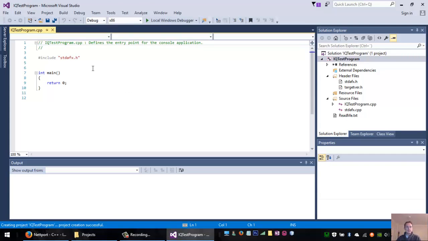And wow, this is the code. Let's go through what's here now. This include stdafx.h is a file needed to run C++ code. This will be included in all C++ code, and you should never remove it.